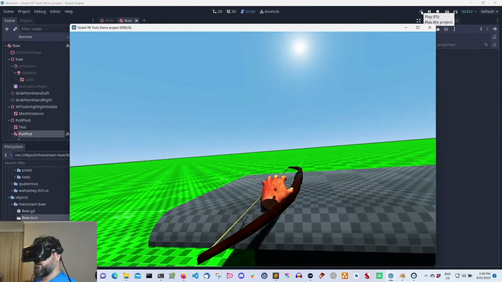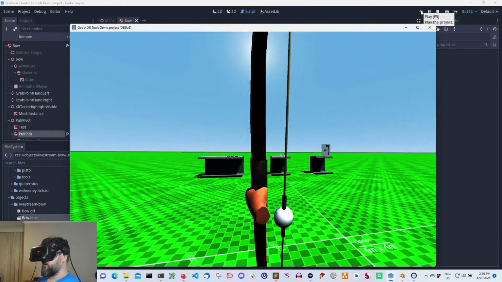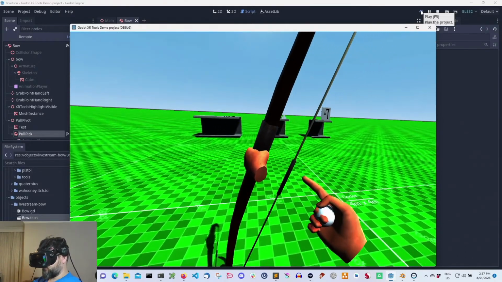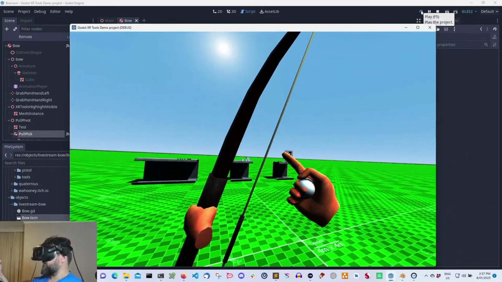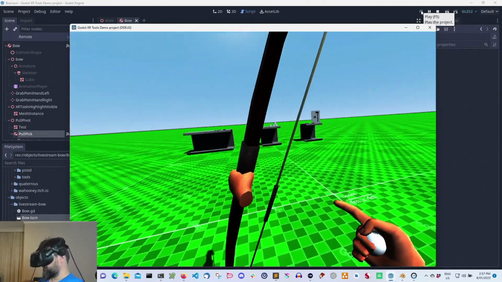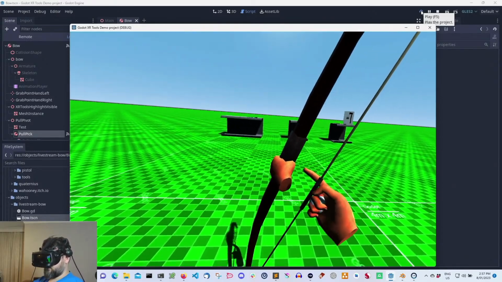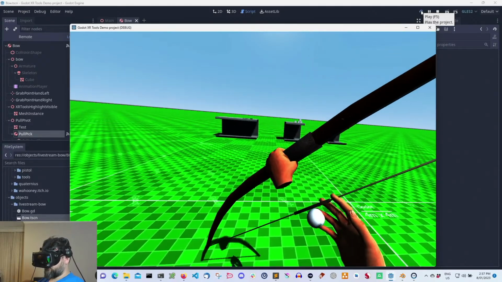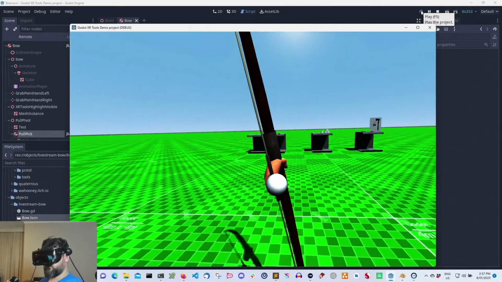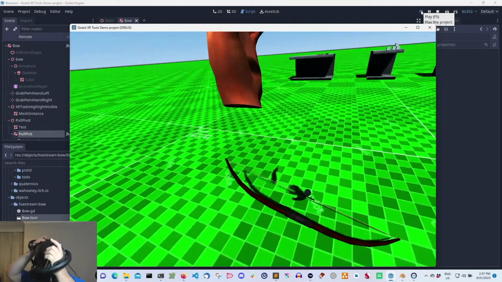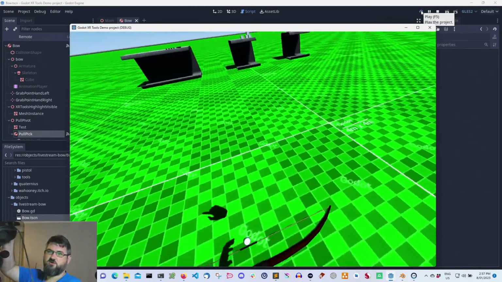Let's see if we get more lucky now. Yeah, I'm definitely getting some frame rate issues. All right, so as you can see, our ball is nicely following our hand. And okay, so that's not springing back to its old place. Now, I don't know why I'm suddenly getting these frame rate issues.